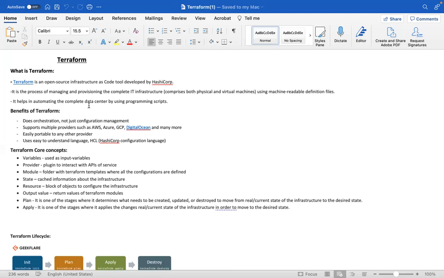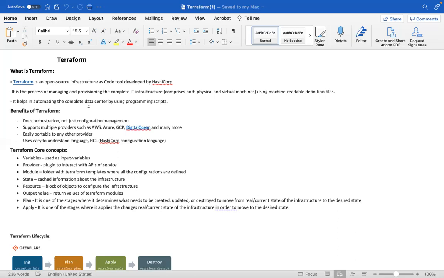Let's say I have used Terraform to create infrastructure which has 5 EC2s and everything, and I'm not going to say that I have created infrastructure with 6 EC2 instances, because the Terraform state file will tell you what infrastructure has been provisioned actually. Managing, not only creating, but managing the infrastructure as well.